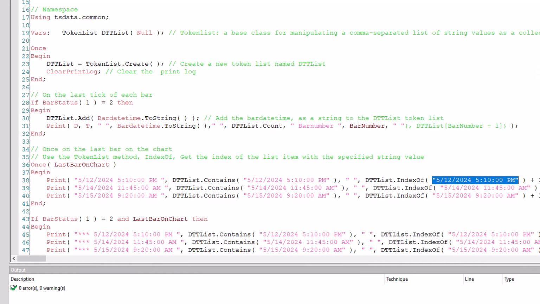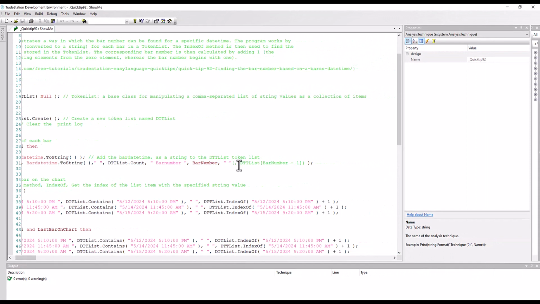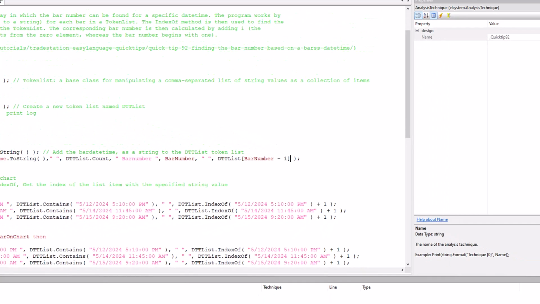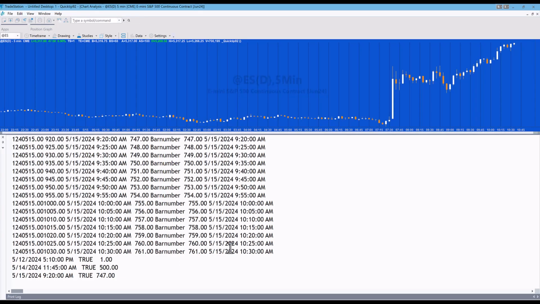So there we have this program, this quick tip. It's just a technique that might be useful to you. I had a little bit of extra functionality here. What I did was immediately when we added it to the bar, I queried the token list by taking the bar number and subtracting one this time. And so what you will find, if I verify program and go to the chart, you will see that this last piece of information here will be the same as the one at the start of the print statement.